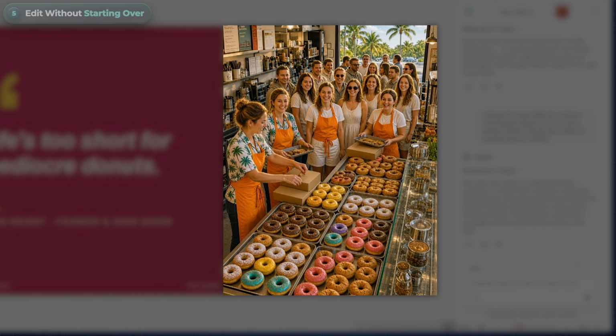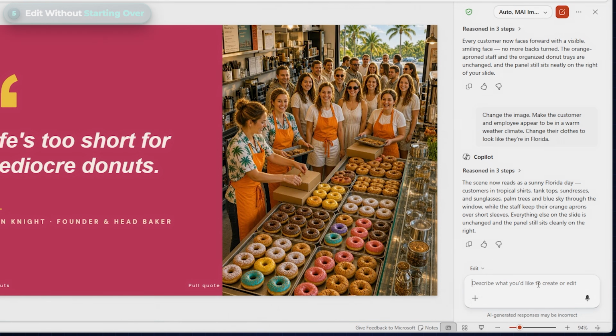Now, there are some things that we could do, of course, to modify it, but I'm going to leave the primary things that we see. There's one last thing I can't help but notice. I want to make this a more diverse group, right? My donut shop is designed to be appealing to everyone, regardless of who you are. And so I want to make it so that the image has a more diverse set of employees as well as customers. So let's do one final change on this image.